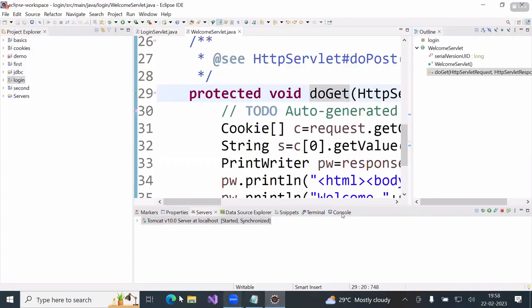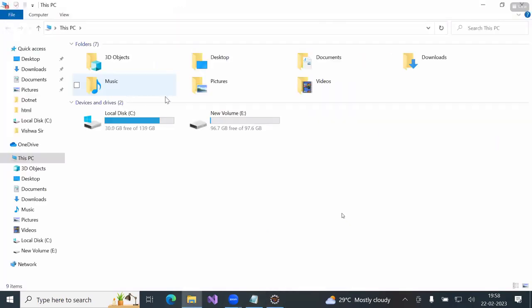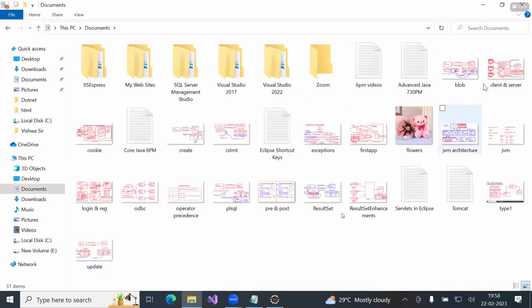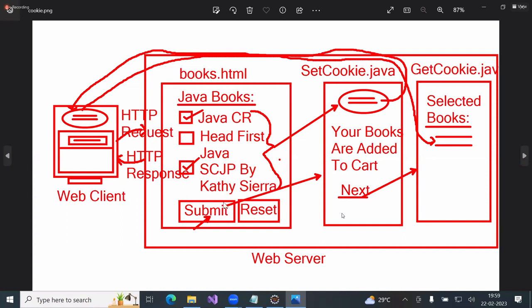Now, same program, whatever books program you studied, same program, only the session tracking method is different. You have seen the cookie program. Now, in this program, when you click the submit button, it is received. Now what I'll do, I'll not add to the client system.